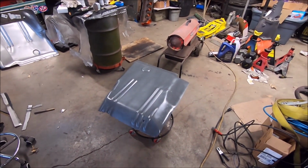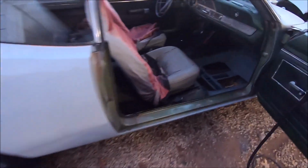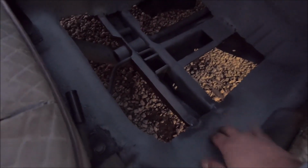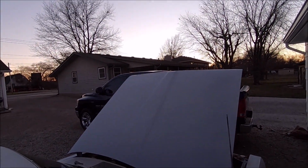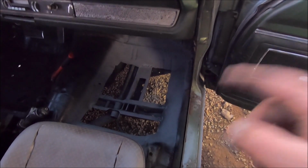Alrighty, so that's how cold it's gotten between all my phone calls, space heater, drying the primer. And by the way, this OER weld through primer, not really so much weld through. I've had to touch up a few places where I welded the old floor back to the structure and all that fun crap. But yeah, it's gonna be dark here fairly soon, so I want to get this pan in, but may or may not, but I want to get this one done.